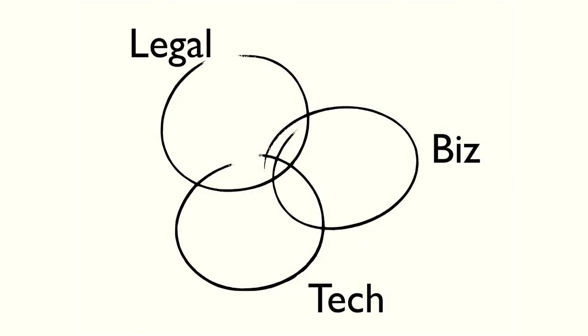The last one, though, I actually think is one of the most important, which is the business. Do they actually understand who you are and what you're trying to do? Do they understand that you're an entrepreneur trying to raise money? Do they understand that what you need right now is a small amount? Maybe it's a provisional application and a really early preliminary freedom to operate. That might be enough to get through your seed round, and that might be all you can afford.